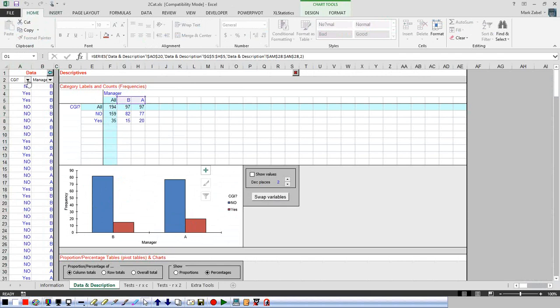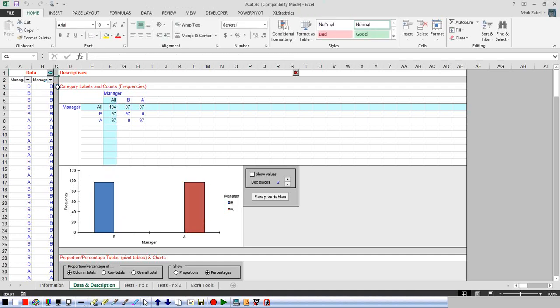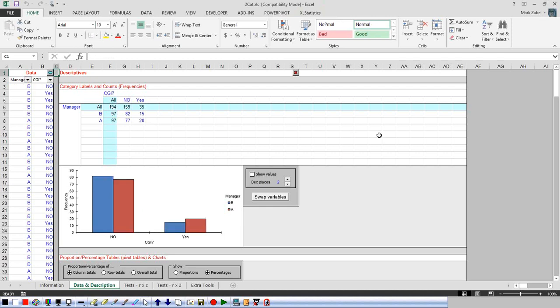And this is another reason why when you select the data, now remember before when we only had one variable and I said, oh, this drop-down, it wasn't that interesting. Now look at what happens when I bring down the drop-down. There's this. Now, we can actually swap these. This tells me manager versus manager, which is not that interesting. But we can change it around. So Excel Stats is going to let me change that around. And in this one, it doesn't matter because they're both cat. But in the next one we do, which is going to be one num, one cat, we'll see that it does matter.